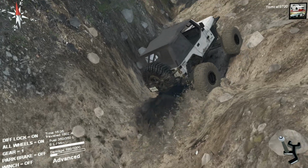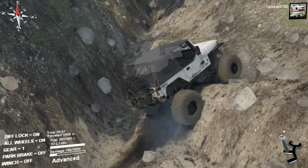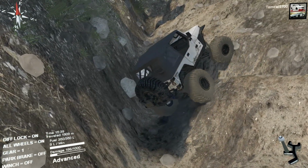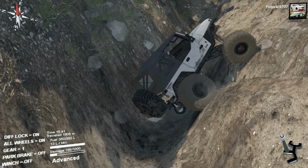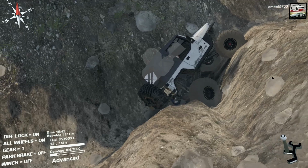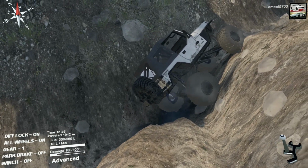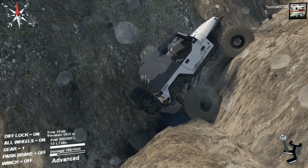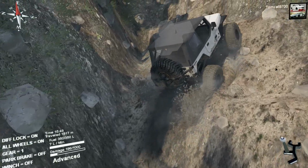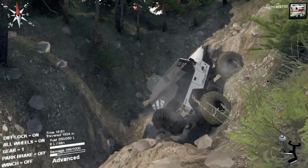Now, we're going to go ahead and get right into this section where we left off in the last episode. I feel like we shouldn't have too much of a problem here because this Jeep is really, really grippy. But at the same time, it's starting to get a little hairy because we're down now into that notch, and that's not where I wanted to be. The notch is kind of a sketchy spot because if you get your Jeep bound up, it can be bad. But if you manage to get out of it like that, you are fine.